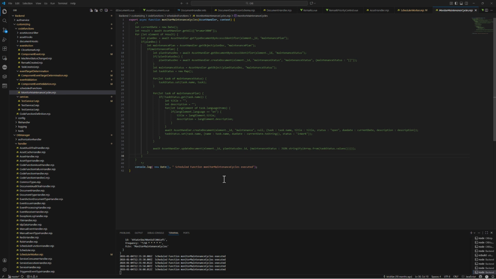For the test here, I have just added that console log output, and you see here below how it's working. It's being executed regularly every 10 seconds. And if I would remove this comment here, then it would try to resolve that code every 10 seconds. And yeah, that is how it works.